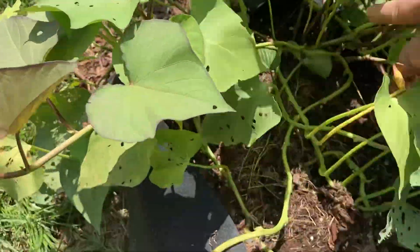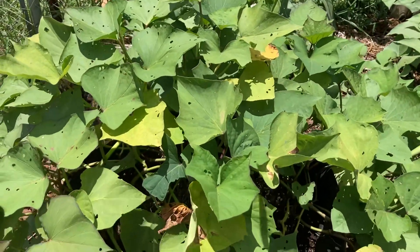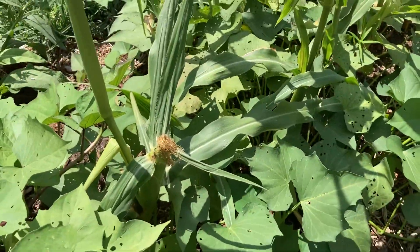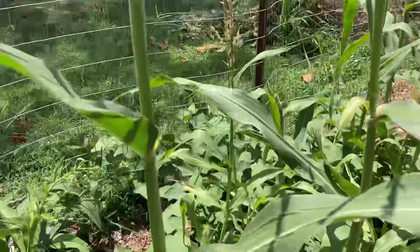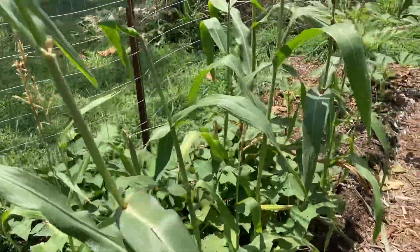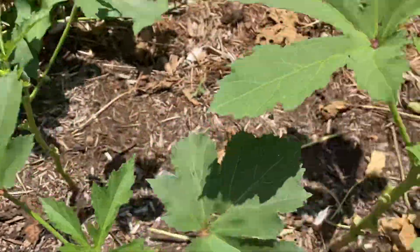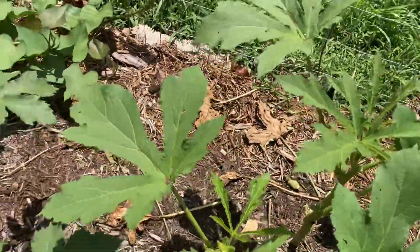These are my Puerto Rico sweet potatoes. If my calendar is right, I should be digging these at the end of this month — middle of August, somewhere in there. The other sweet potatoes I won't be digging until September. I need to get the rest of this corn out of here. There are a few ears, but it didn't pollinate very well and the ears that I did get weren't filled out very well. My green okra over here is finally starting to produce some — there's a pod there I'll have to pick later on. It loves the heat, so of course now it's going to start producing.